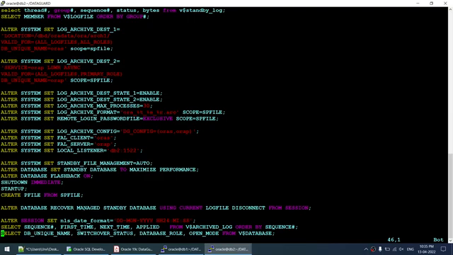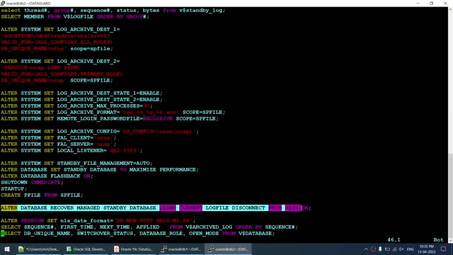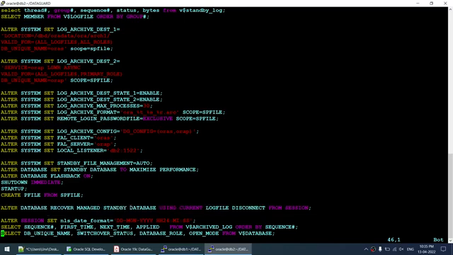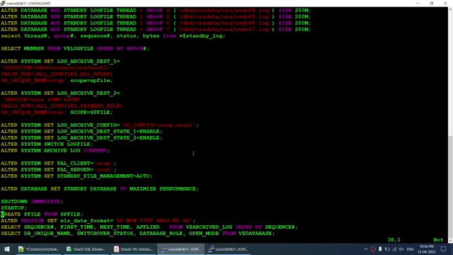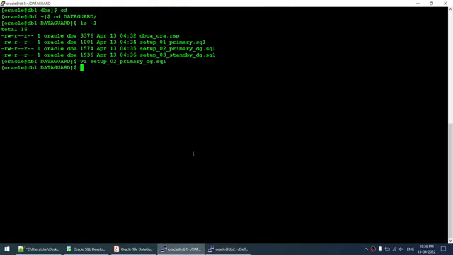And finally, what I will be doing is starting the MRP using this particular command: alter database recover managed standby database using current logfile disconnect from session. So using this particular command, I will be starting the MRP. And once that is done, using this particular command, we will see the database role and switchover status. So this is what I'm going to do on the primary, and these things can be done in parallel. So let's do that in parallel.